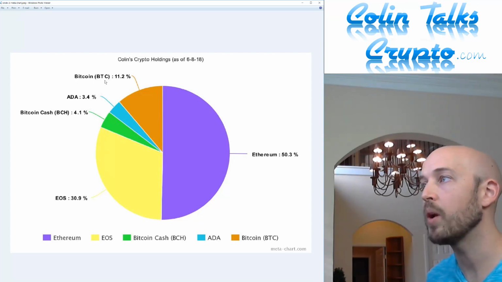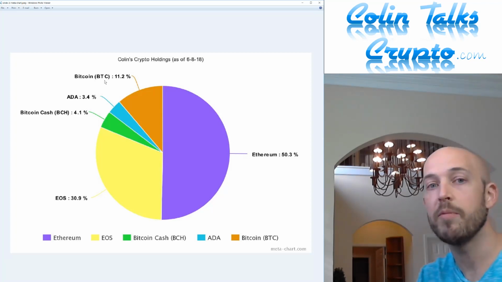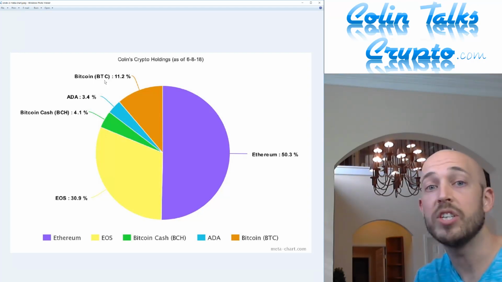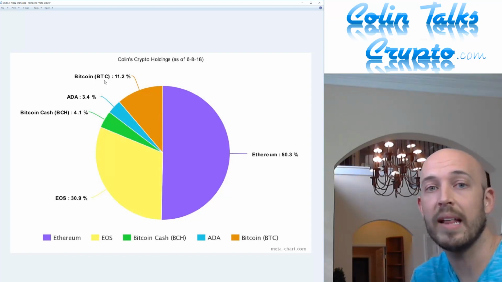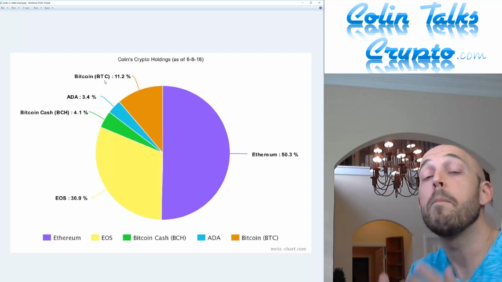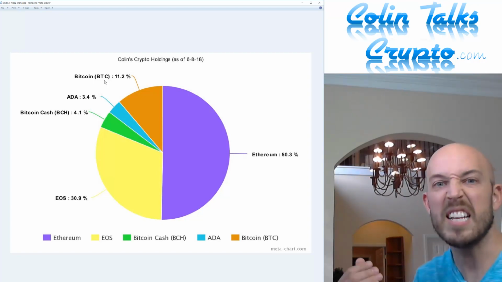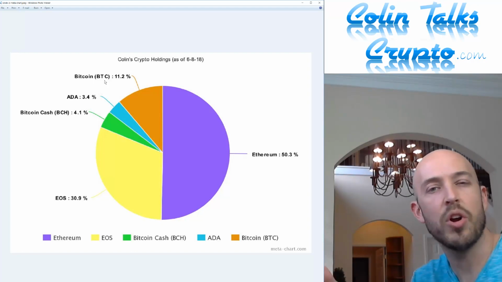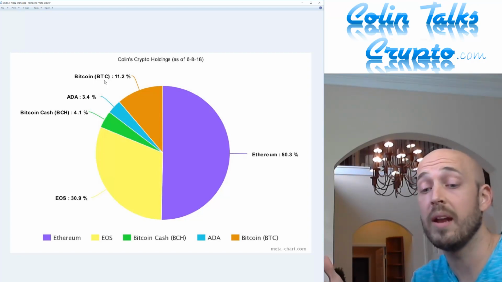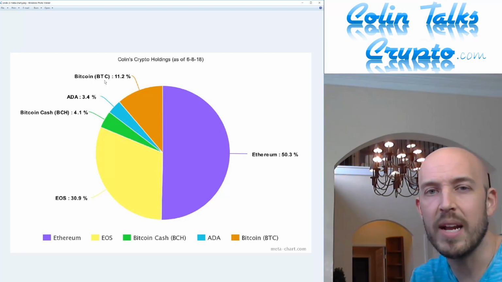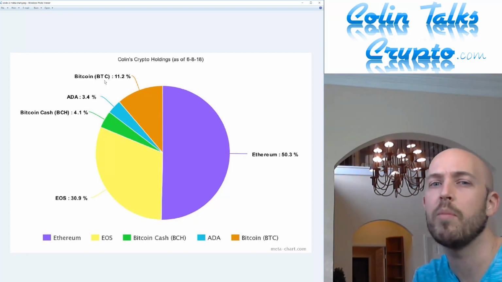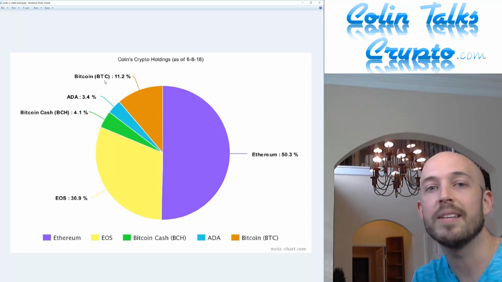So I've got some Bitcoin, and honestly, 11% Bitcoin in my holdings. Honestly, I wouldn't buy another Bitcoin, and I probably never will. I just don't believe in the development plan that's laid out for it. I think that it's not scaling quick enough. It's the best example of failing to scale. It's 100 times worse than Ethereum. Ethereum didn't turn away too many customers. Bitcoin, on the other hand, just turned away 50% of the market share. If you look at the market dominance at the top of CoinMarketCap, I think it's 40%. It turned away 40% of the entire crypto market to altcoins, including Ethereum, which ate its lunch because it failed to scale.